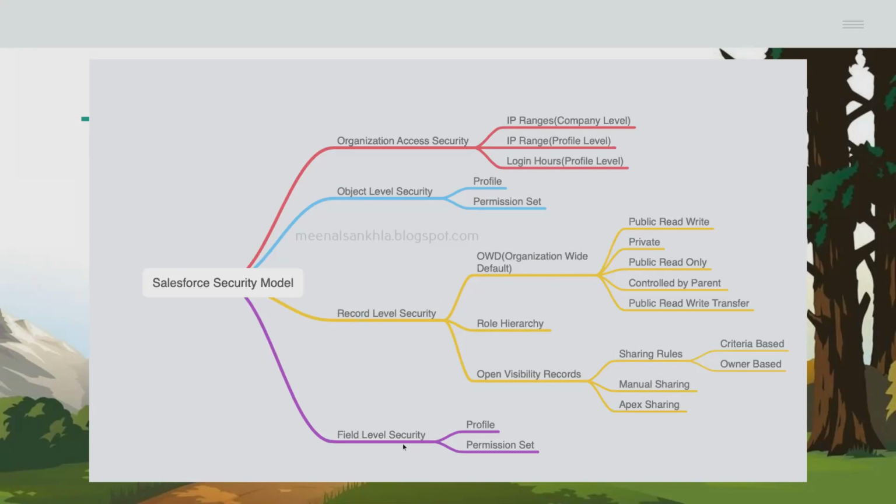And then field level security. If you have access to a record, then whether you can see a field or not, or you can only read a field but can't edit it, is again based on the profile and the permission set. So this is a very good overview of the sharing techniques that we have, or the security model.